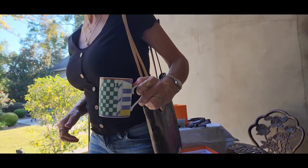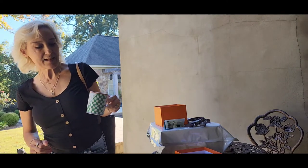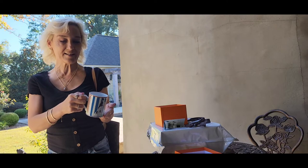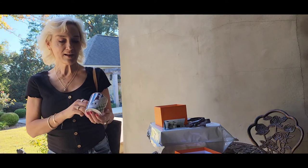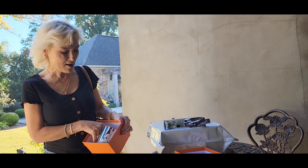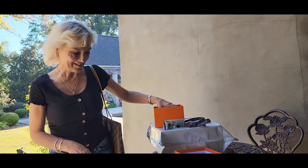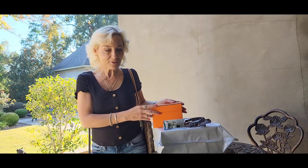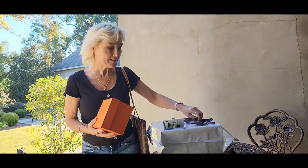So it is just a little piece of art. Just a little work of art. Yes, I love it. I think it's great. It's cheery. It's the perfect size for me, the perfect everything. It's not too heavy. Oh, I love it. Okay. So we love the coffee mug. And let's put her back in her little box until we get her inside, get her washed, and get ready to use. Love, love, love. Okay. And that's the first unboxing.